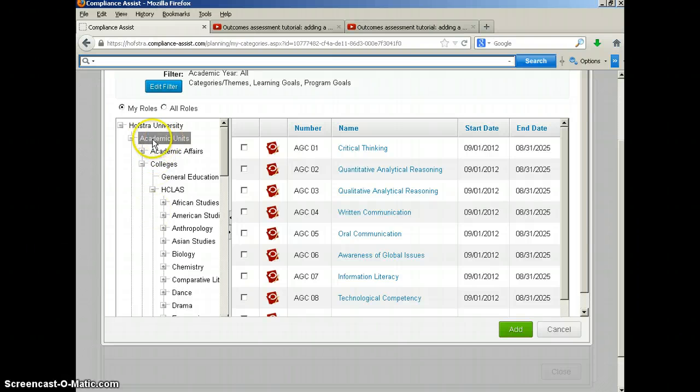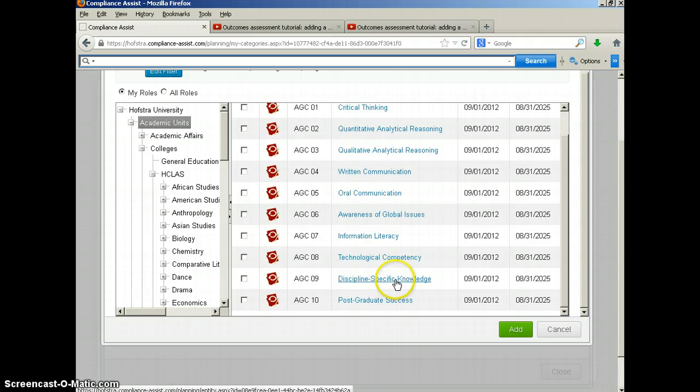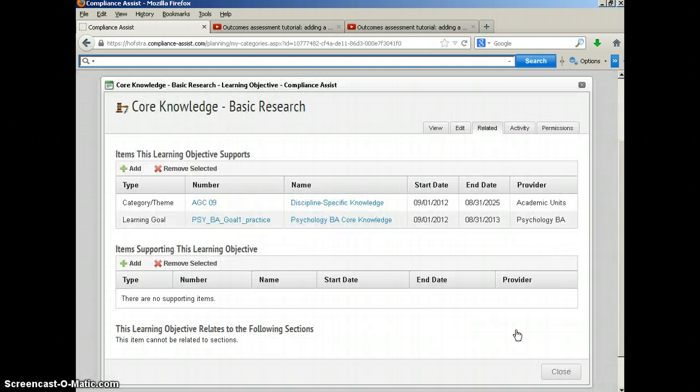I have to click on this level in the hierarchy, and let's see, I've got some different categories here: critical thinking, quantitative analytical reasoning, but we have one category specifically for discipline-specific knowledge. So I'm going to relate this learning objective to discipline-specific knowledge. I'll click on Add, and there we go. This learning objective is now connected to Goal 1 and Academic Goal Category 9, Discipline-Specific Knowledge.